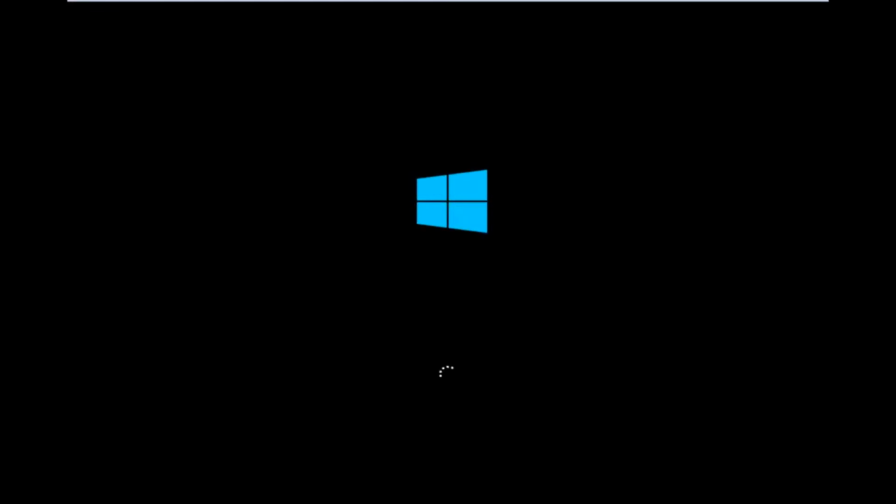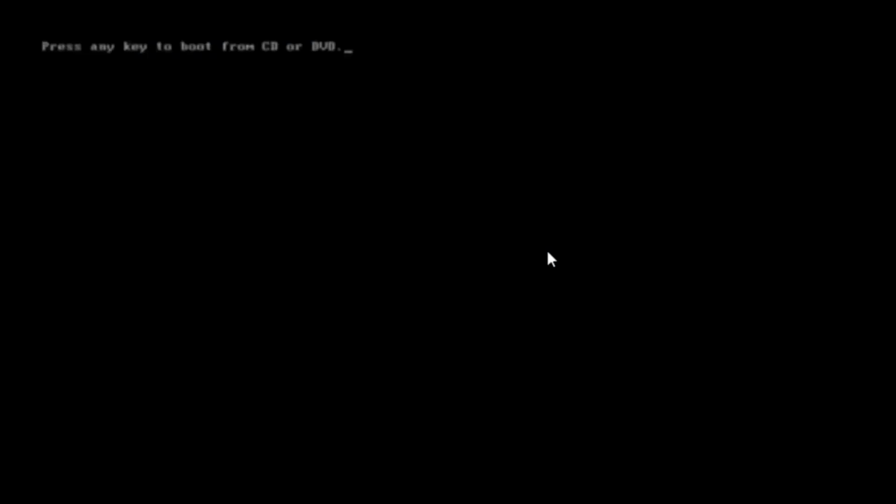For me personally, I've already burned it to a CD. I've already changed the boot order to boot from the CD or DVD, and right now Windows is currently booting into that environment. I'm just wanting to put everybody up to speed because I figure most of you would not be able to actually boot into Windows 10. So that is why we're going through this installation media.